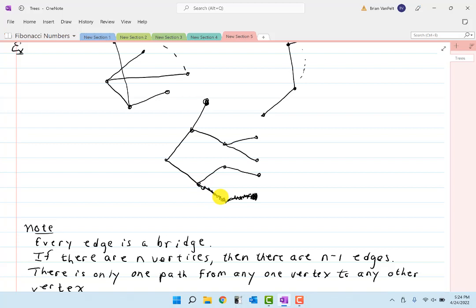If I go to the right, I'm going to dead end. So I kind of have to stay straight. I don't have a choice right here. Here, I once again have a choice to get to my desired vertex or to branch off. If I branch off to the right, I'll hit a dead end and I'll never get to my vertex. So you can see there's really only one way to go from that one vertex to the one that I wanted.